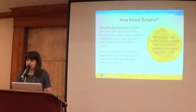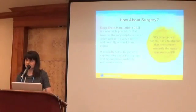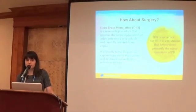But the pacemaker leads go into a very small portion of the brain, a couple millimeters in length is the target. These are areas of the brain that are dysfunctional in Parkinson's disease. And this therapy can be extremely effective if we pick the right candidate. It's important to note DBS is not a cure. It works on the movement parts of Parkinson's. Tremor, stiffness, slowness, and shuffling. Those are the things that DBS helps with in Parkinson's.